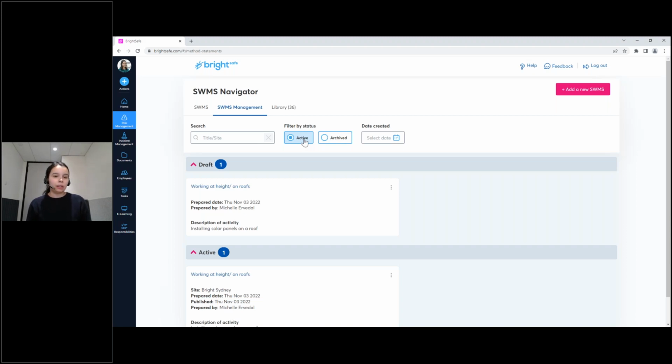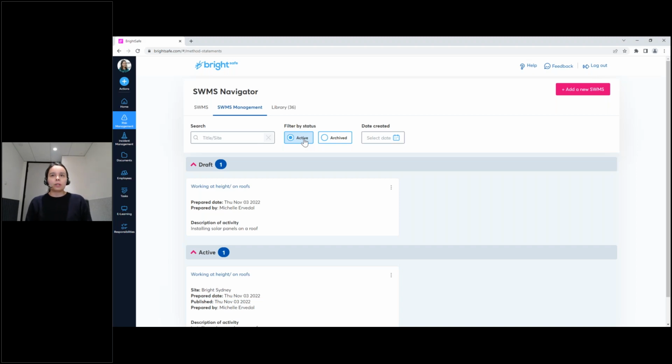Your employee level can only accept the SWMS. So keep that in mind. Also keep in mind that the access levels on BrightSafe have no impact on BrightHR, so they work independently, so you can give your team, they can all generally be a user level here on BrightSafe.